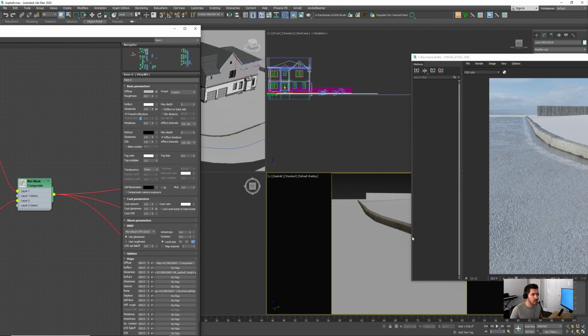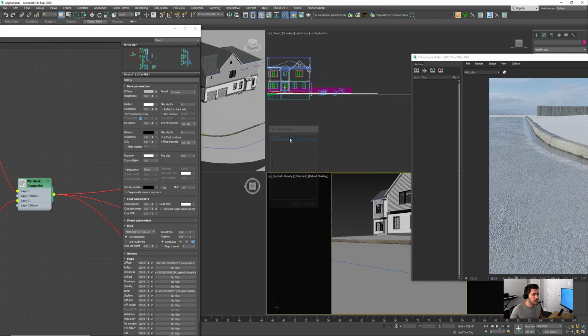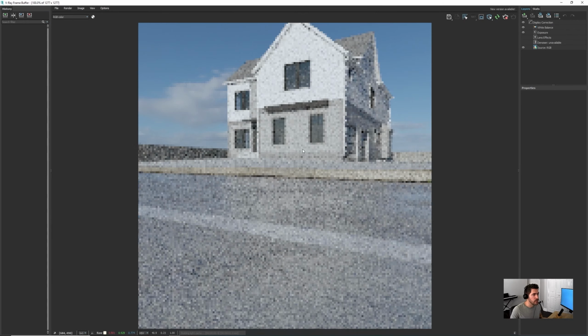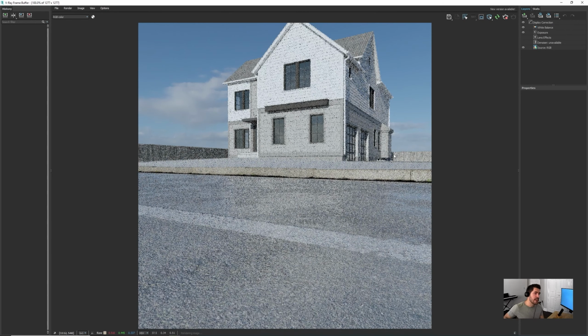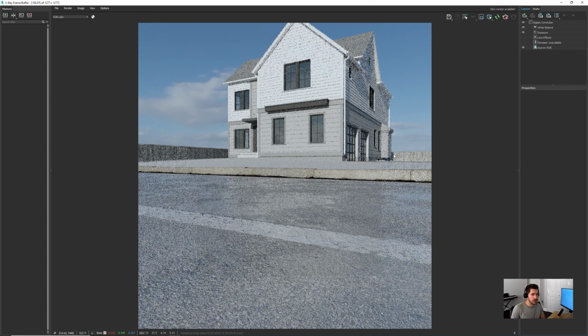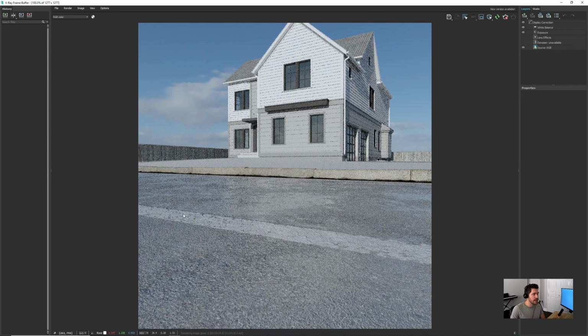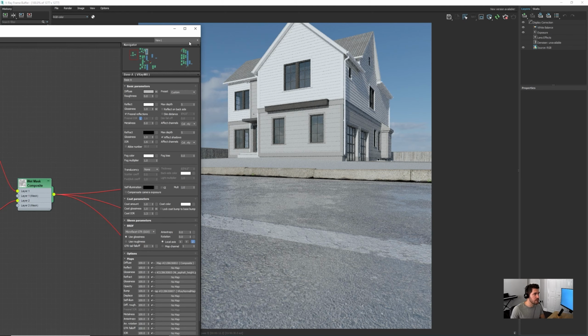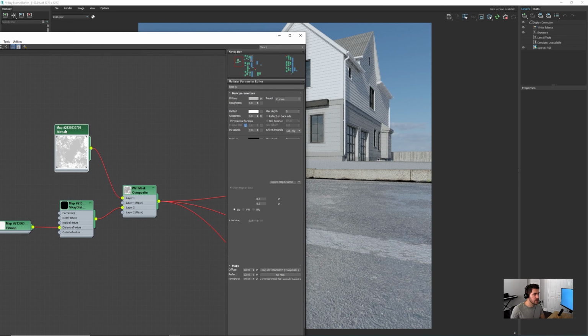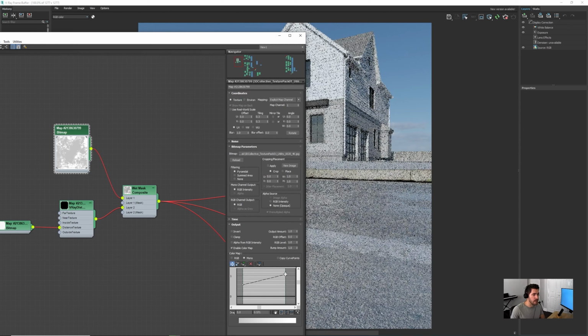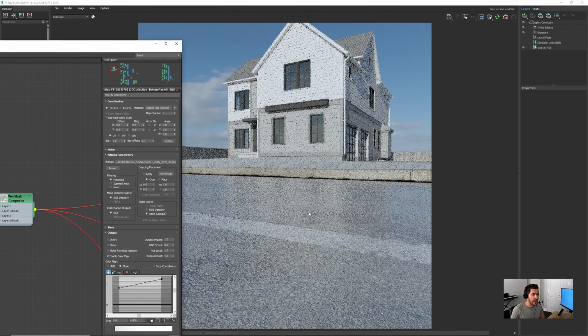Let's change the camera. Here we go. All right, so you see by adding a coat over each of the materials and just using a map to mess with its glossiness, it's like you're adding a coat of water over the surface. And we can increase how reflective it is by just making this output brighter or darker, and that will increase how wet the road looks.